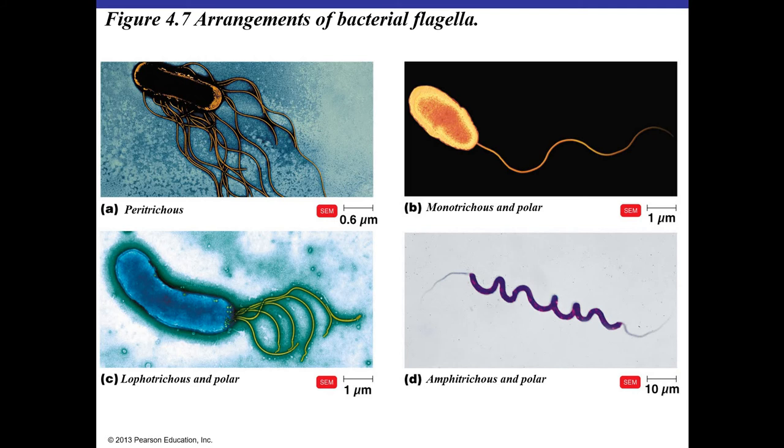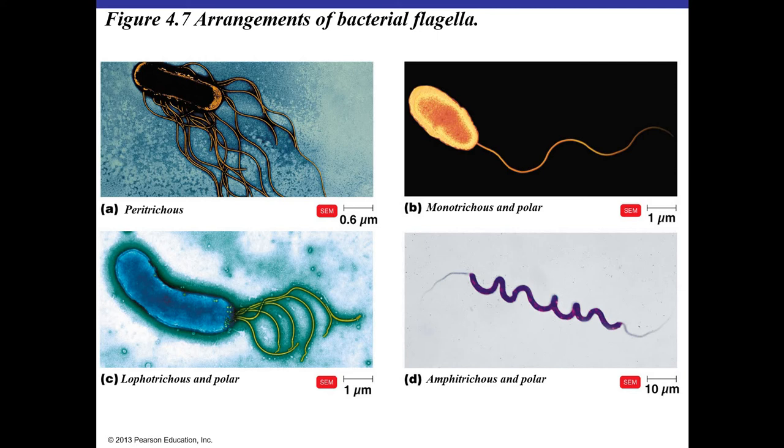When we look at the arrangement of flagella, different bacteria have different numbers of flagella. In panel B, we see the monotrichous, which is polar, meaning it's at one end, and so that single flagellum helps the organism move from point A to point B. In panel A, we have what is referred to as the peritrichous. These are kind of a Medusa-like looking organism where they have flagella just all over. Usually these types of bacteria are very motile and often may even swarm even when you're trying to plate them out on agar.